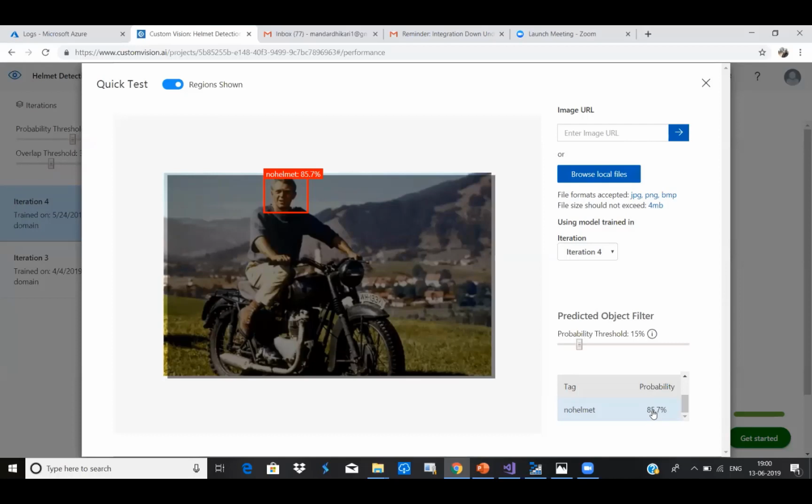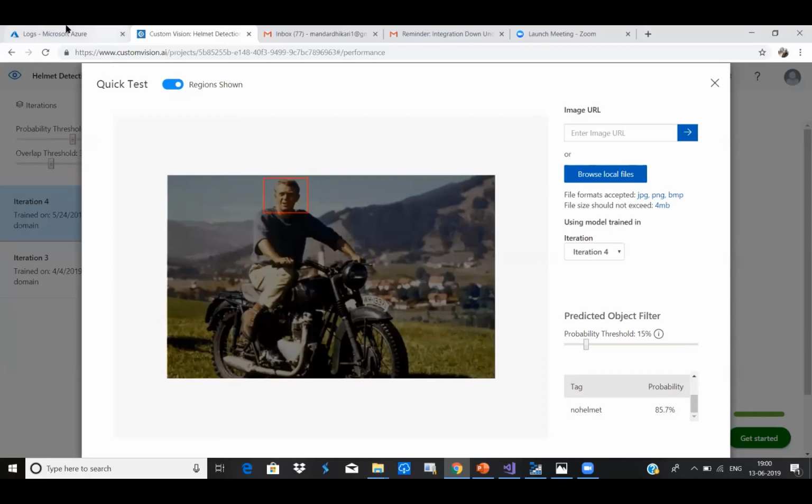For example, let's say my function puts out a no helmet event if the probability is greater than 80%. So that's how we can control the results in our Azure function. So once that's done, let's move to the Azure portal.